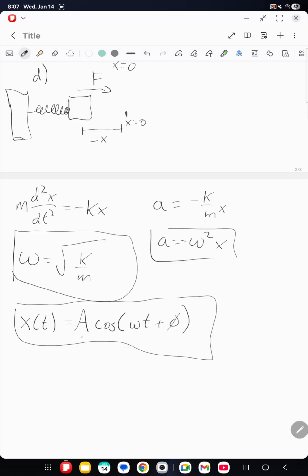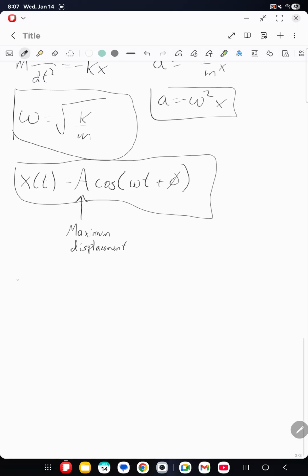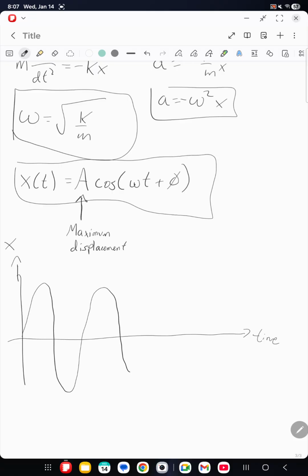And so this periodic motion, this simple harmonic motion, will be explained through this equation, in which the amplitude will specifically be the maximum displacement. In this equation it will be the maximum displacement, but in a graph it will be the amplitude of the wave, because if you are to graph this in time and displacement, which here would be x, you would see something like this. You'll have a sinusoidal motion because it is periodic motion, so you will have a wave-like function.